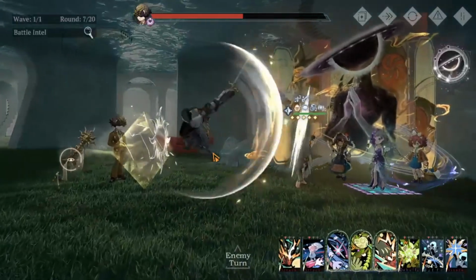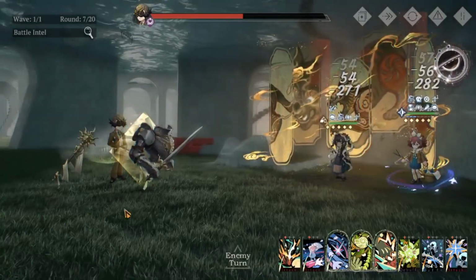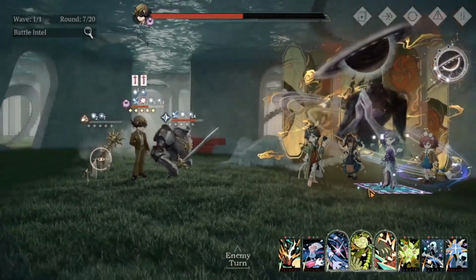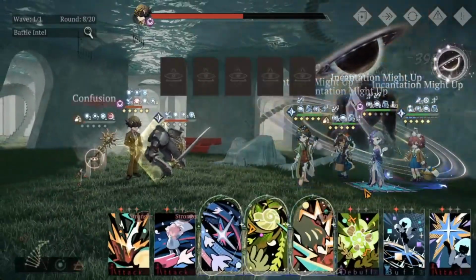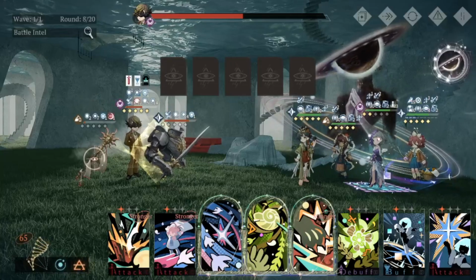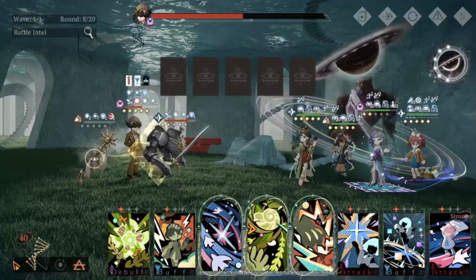So we should be able to get rid of the staff, the specter next turn. So all right, boom. So now we have to go back into our stuff. Let's get back into our bag. Hopefully we can get 2 skills.